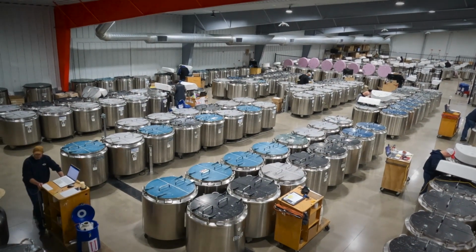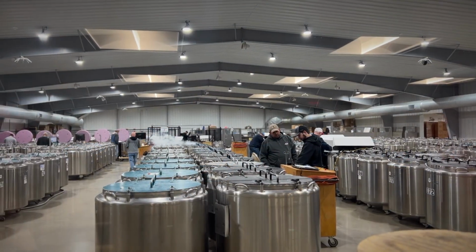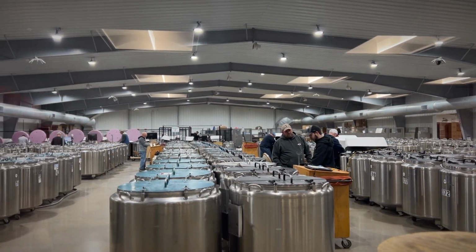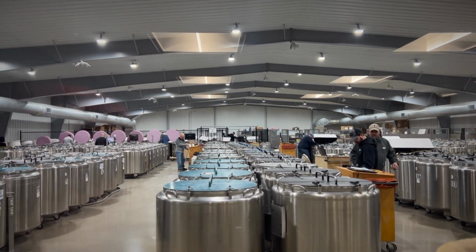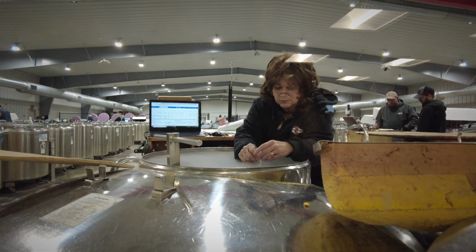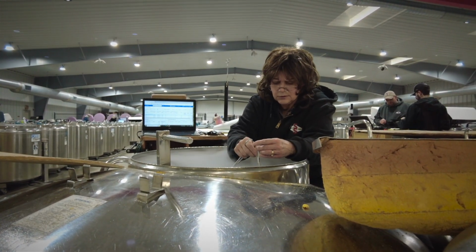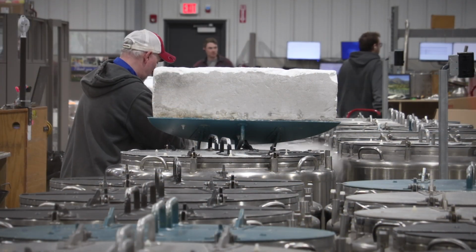You can see the inefficiencies there. Here, all of our semen is under one roof, all of our employees are under one roof. And what we're seeing is we're getting a lot of cross-trained employees here. We have men and women that work here that are willing to help each other on a daily basis. We're actually down three employees, and we're probably not going to replace them because of the efficiencies that this building is providing for us.